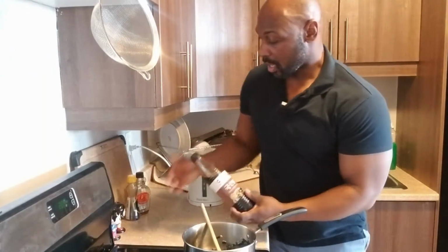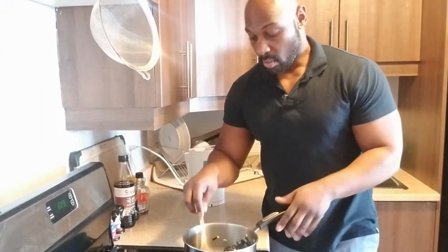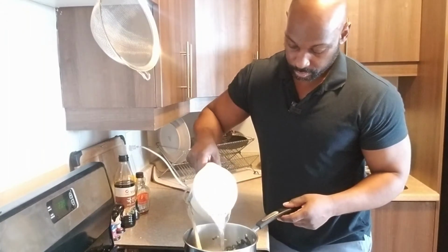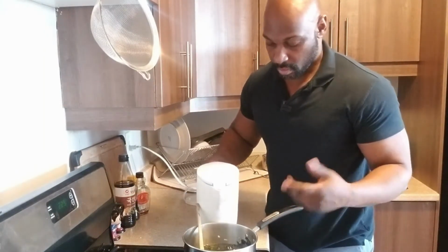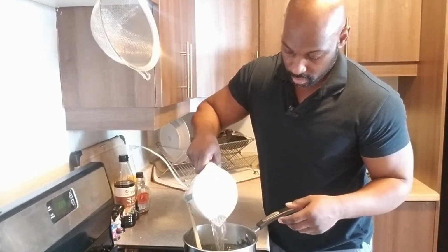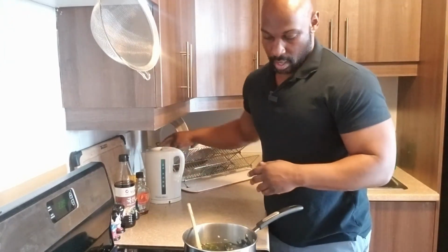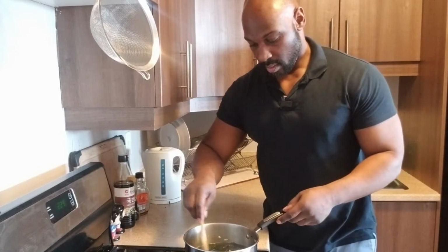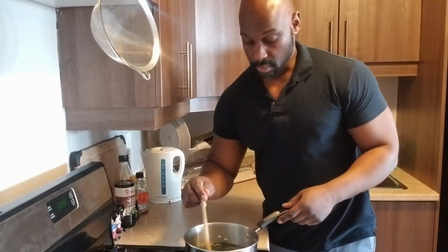You can go to your local Korean shop if you have one, or maybe an Asian supermarket. Hopefully you've got one nearby. So what I'm gonna do now is, yes, add the water to this. Now, you just wanna add enough to cover the seaweed. And then I'm going to add in the soy sauce and a little bit of salt as well.